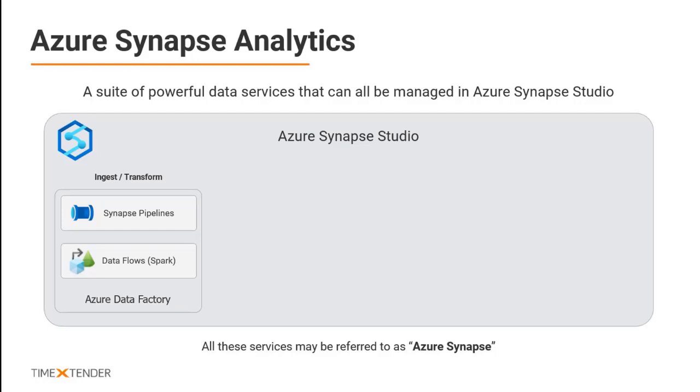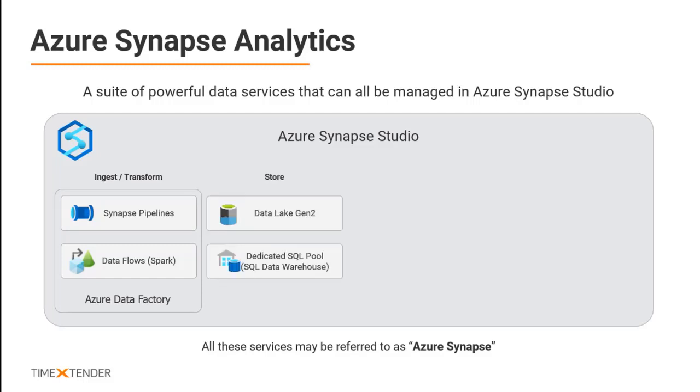There's a comparison on the web that you can go and look at to see what the difference is. As it turns out, Azure Synapse Pipelines can do everything that Azure Data Factory can do. Azure Data Factory, in fact, can do quite a bit more. It can interact with a few more services and has a few more abilities and capabilities. So there's nothing that you can do in Synapse Pipelines that you can't do in Azure Data Factory, but you can do a little bit more in Azure Data Factory.